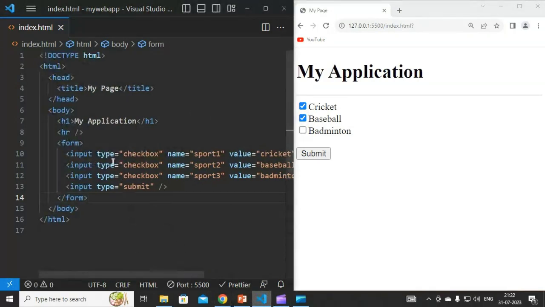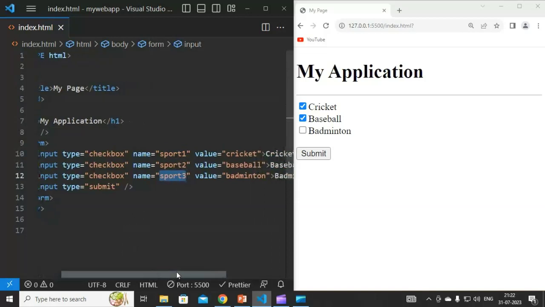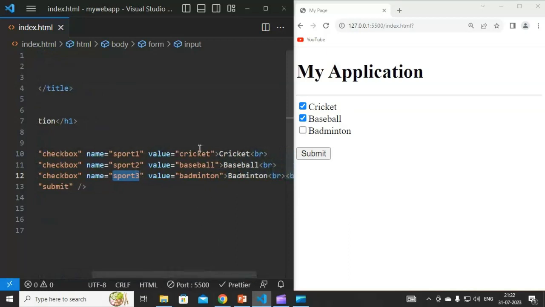So here, what is the tag? Input type equals checkbox. And for name I have given sports1, sports2, sports3. There are three different names for these checkboxes. And value is cricket, baseball, badminton, right? That means if I select the first two items and click on submit, whatever values have been assigned, those values will go to the server.